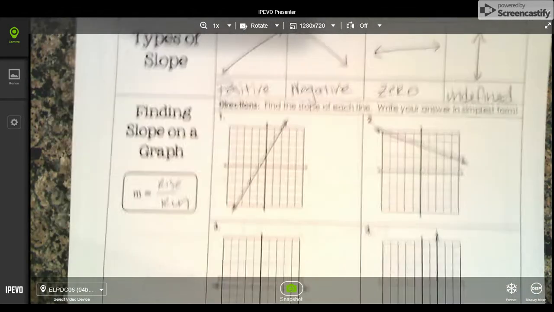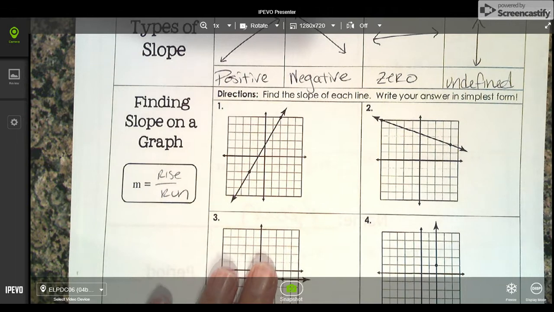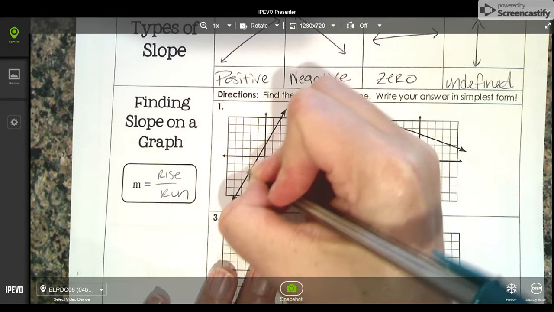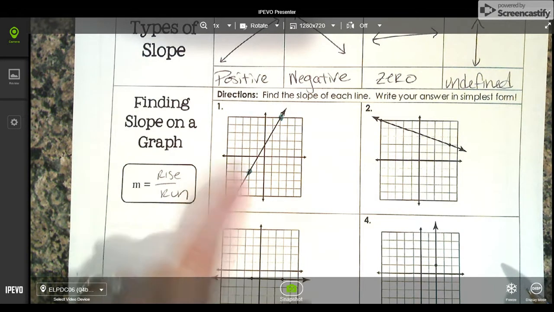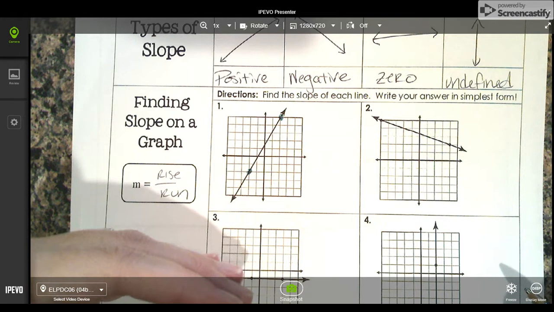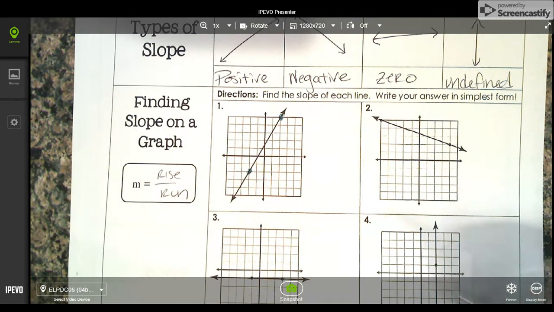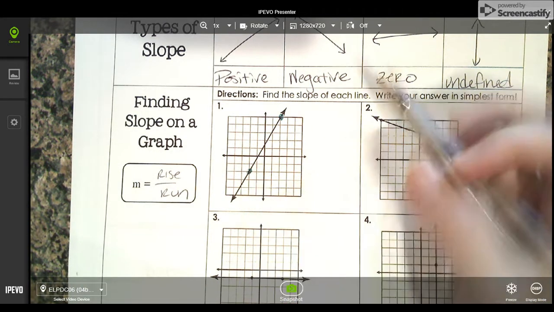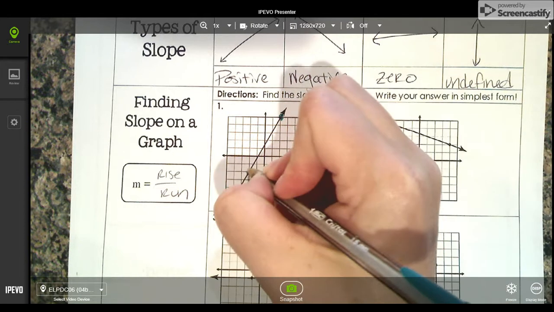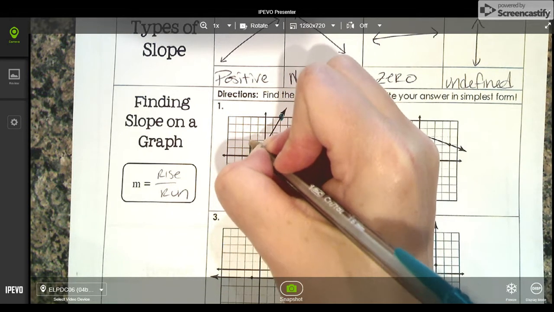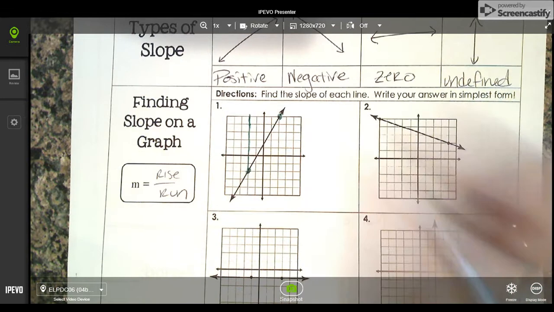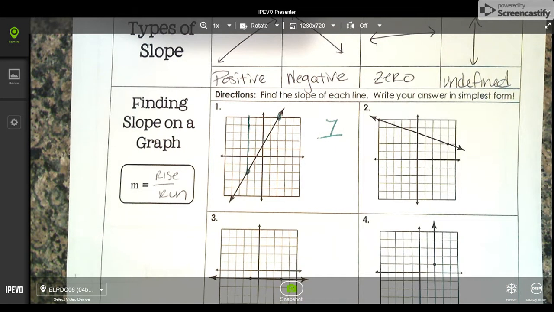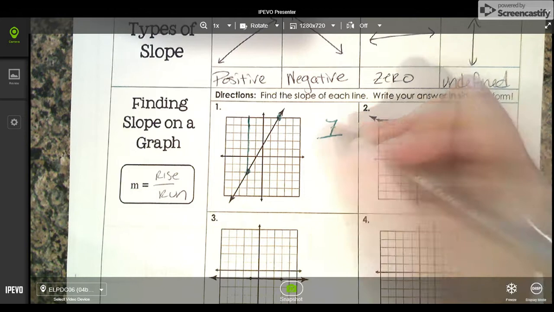So if I'm down here looking at these problems, there's two dots already pointed out for you. So for the first one here, you can see a dot here and a dot here. Okay. I would always start with your lowest dot so that you're counting up. So find your lowest dot and count up. So I'd have to go up 1, 2, 3, 4, 5, 6, 7. So I had to go up 7, and then, well, it looks like a 1, but that's a 7.